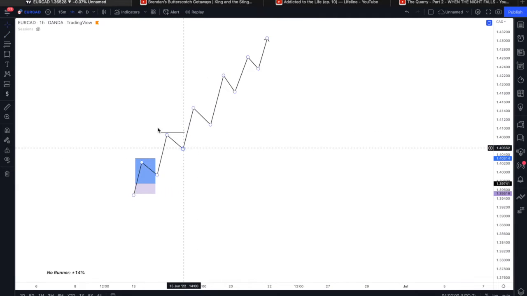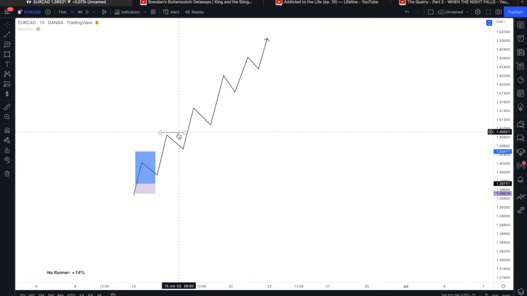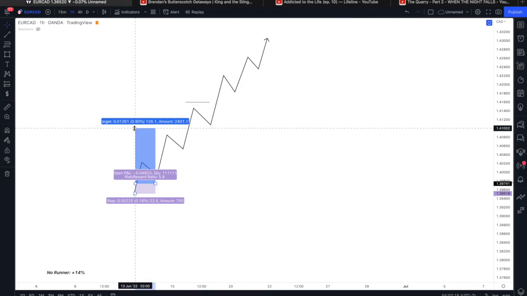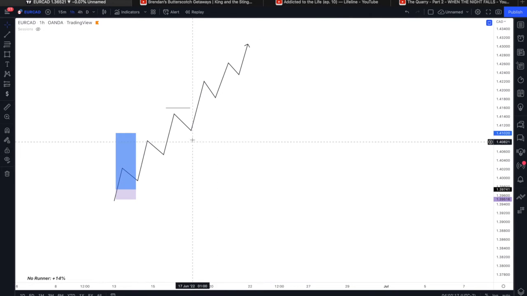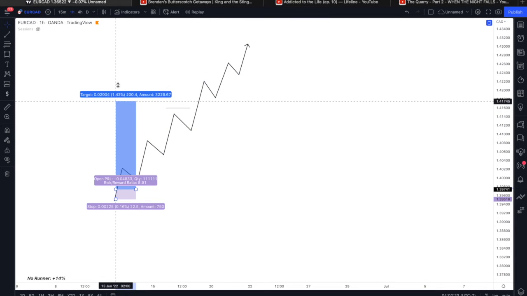Once price breaks above and closes above this previous higher high, then your stop loss is now right here, right? And then now price has this higher high, this higher low, breaks and closes above that. Now it's below the previous higher low. Now it has this higher high, this higher low, breaks and closes above. Now it's right there, and then so on and so forth.